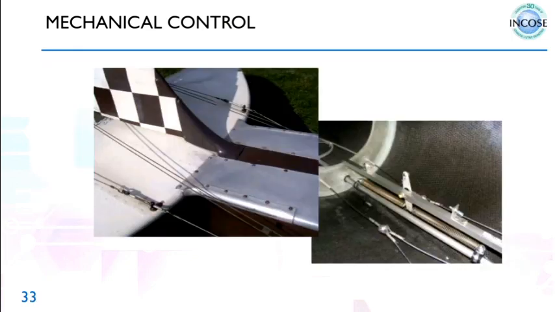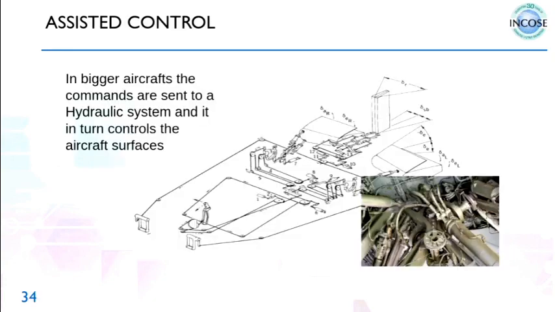Okay. These are the mechanical control systems. So you see those wires here. They are actually wires which go through tubes and they move the surfaces in smaller aircraft. It's just like your bike. Okay, and the cables are very similar to the bike thing. And that is what is used to control the aircraft. Very surprising, but exactly similar things to the bike control.